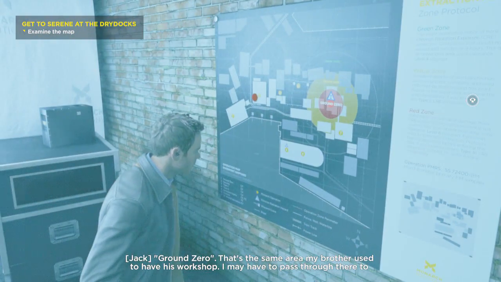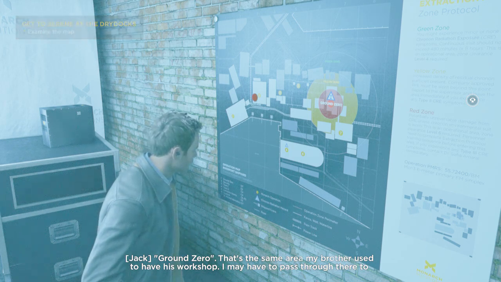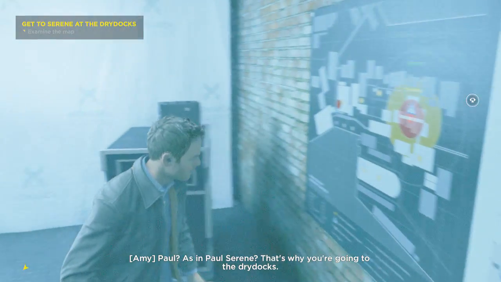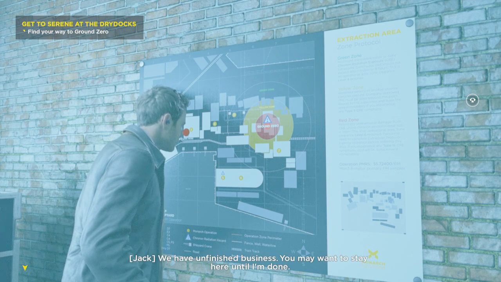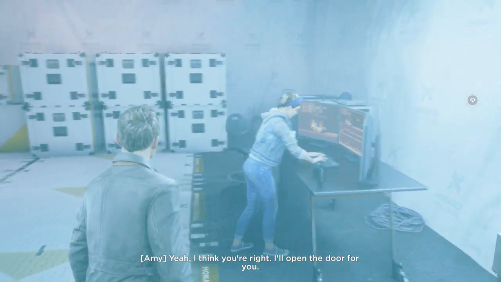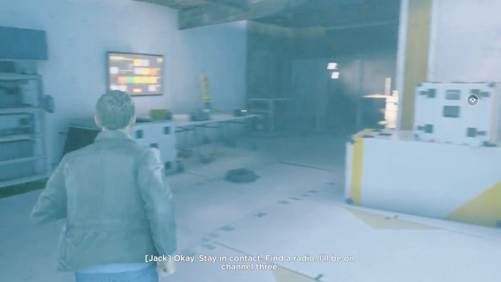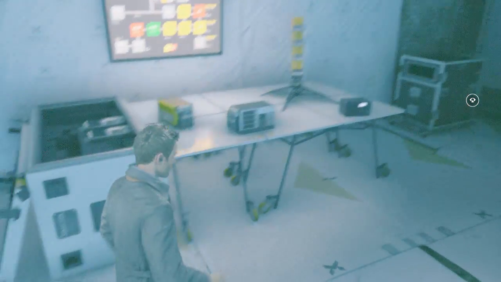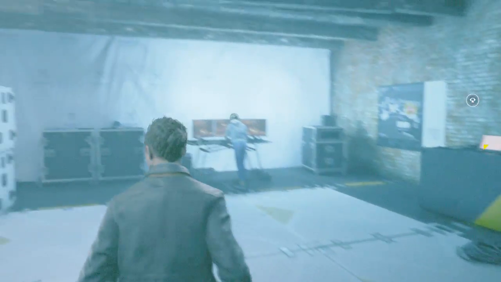Ground Zero. That's the same area my brother used to have his workshop. I may have to pass through there to get to Paul. Paul? As in Paul Serene? That's why you're going to the dry docks. We have unfinished business. You may want to stay here until I'm done. Yeah, I think you're right. I'll open the door for you. Okay, stay in contact. Find a radio, I'll be on channel 3. And be careful. Yeah, you too. What door exactly is she opening? Ah, this door.